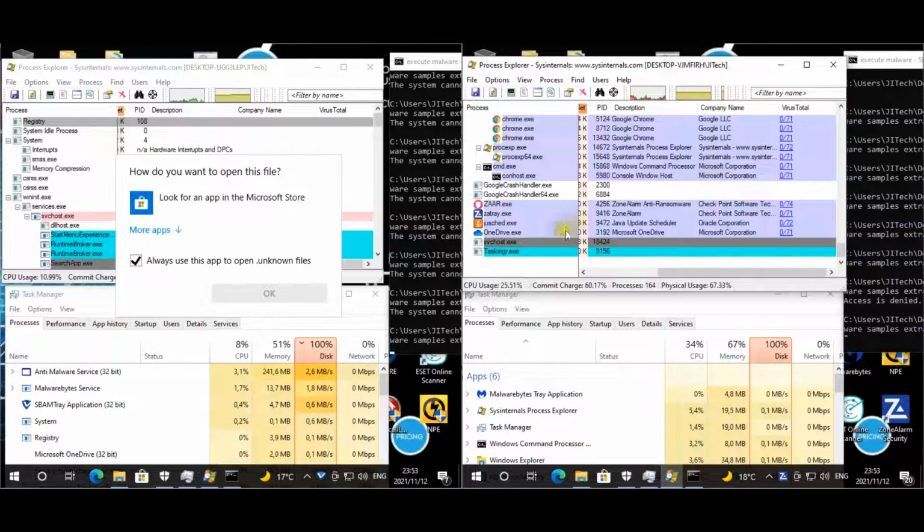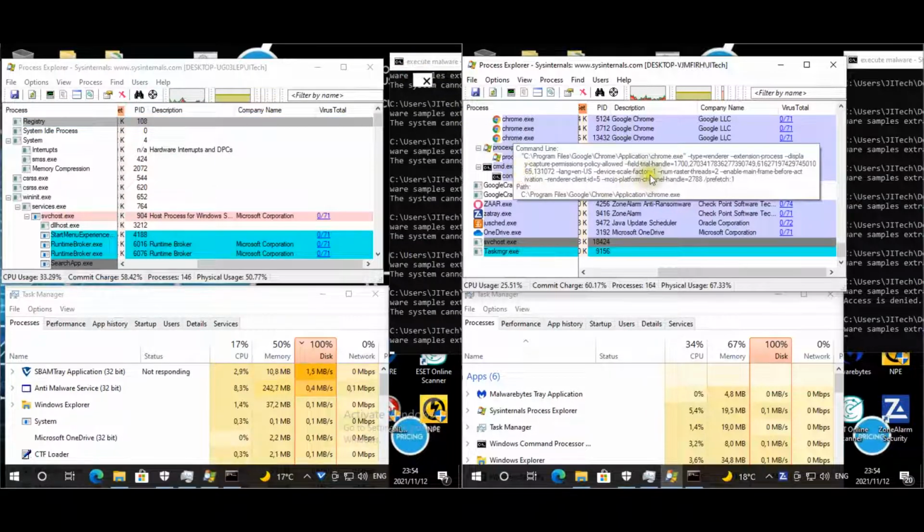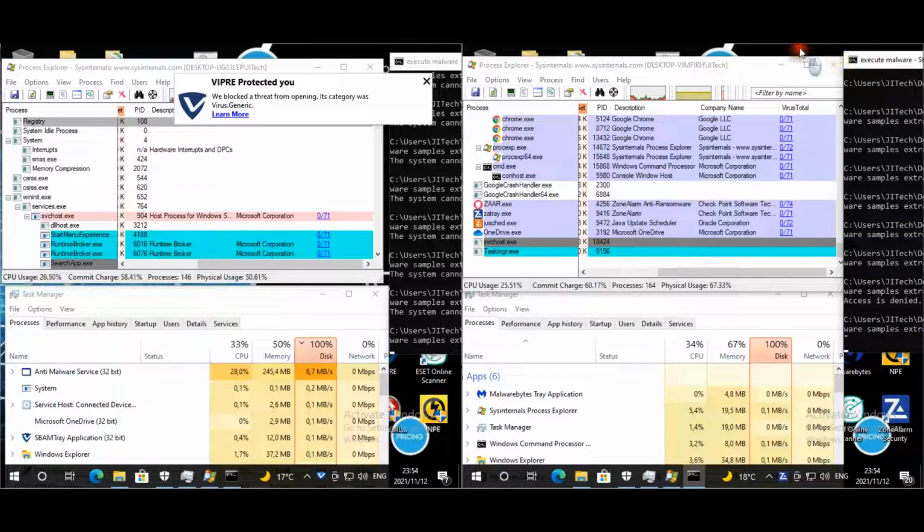So from now on, if I do see malware running in the memory, and even if Virus Turtle says there is no rating for it, I'll point it out so that I can make sure that I keep everybody happy. But that's the main reason why I just glanced over it and didn't show it for you guys, as I was just looking to show the Virus Turtle scores. But from now on, as mentioned, if I do see malware running and there's no score, I will point it out. Okay, so obviously Vipre is already starting to block. I haven't actually seen anything from ZoneAlarm.